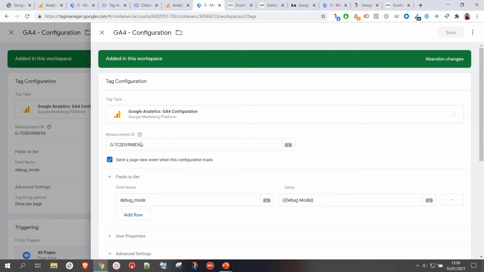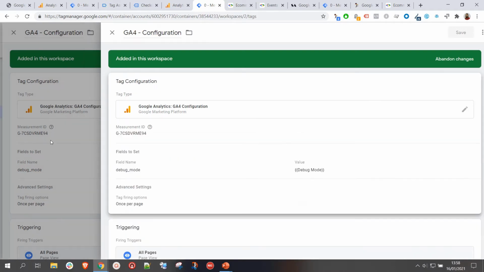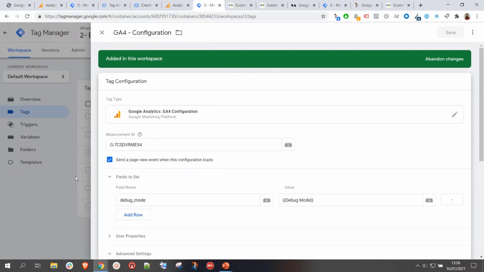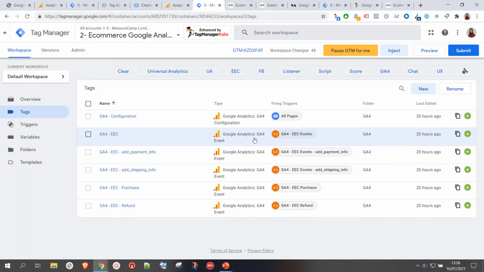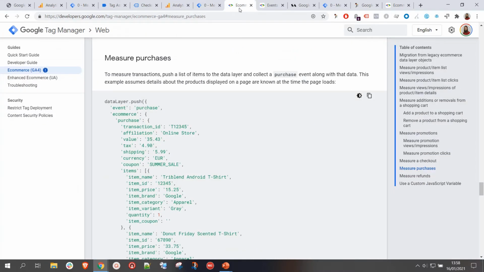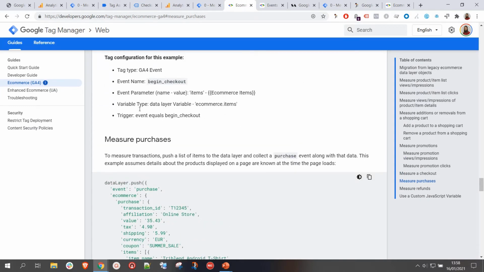And I use, of course, the GA4 event tag for all actions in GA4. In this case, I use a custom template variable that I already created to catch all the information in GA4.